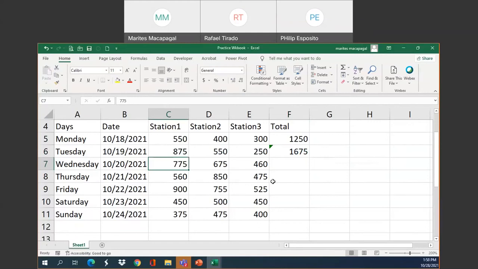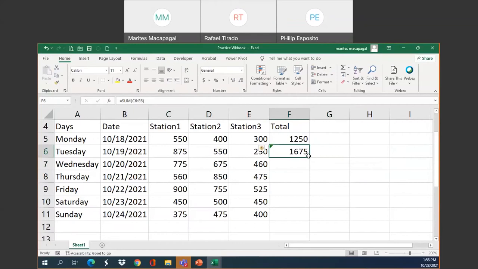Okay, can you use the autofill now to complete the list? How do you do the autofill? Go to F6, go to F6. Okay, go to F6. No, go to F6, Marianne. Perfect. Use the autofill handle. Where's the autofill handle? It's on the lower right-hand corner.